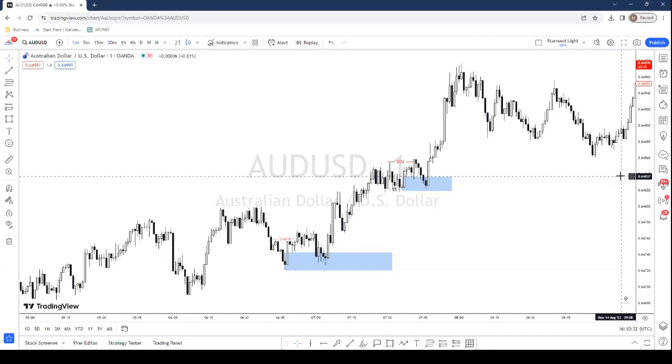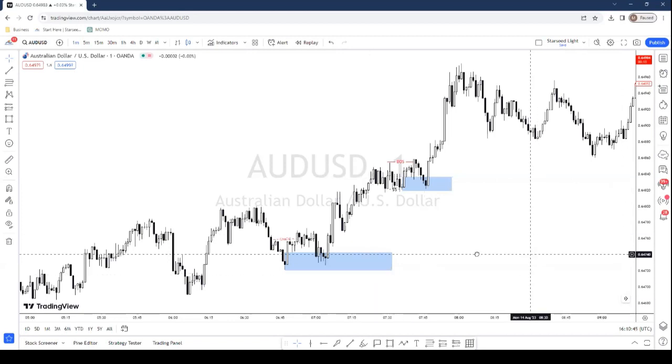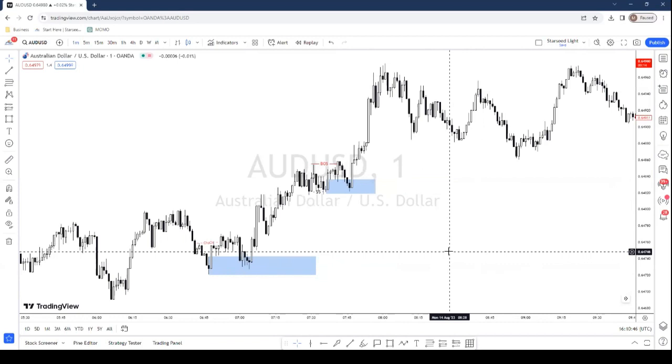When you're explaining this, I'm reminded of one or two scenarios. Forgive me, I have a bit of a flu, so I sound funny. No problem. At times you find that you don't get triggered in because of the spread. As I'm speaking about merging the order block and fair value gap, because the pips are small, I'm remembering scenarios where the spread didn't allow me to be triggered, even though price touched exactly. So how can one manage that?